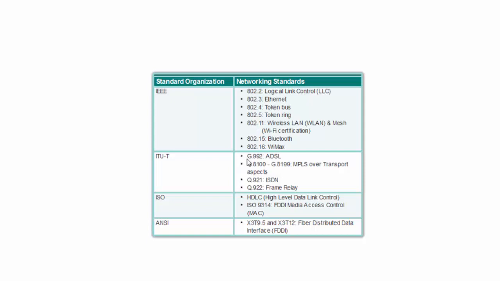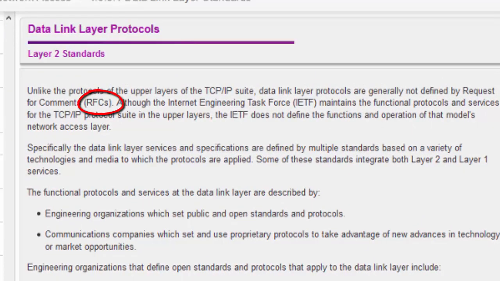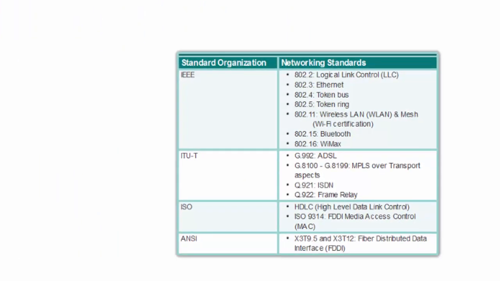Unlike the IETF organization, which standardizes the protocols in the higher layers, network layer, and so on, the data link layer standards are developed through organizations like IEEE or ISO, and they use numbers like this to indicate the data link layer protocol, whereas the IETF uses what we call request for comment, or RFC, to define protocols in the higher layers like TCP or UDP or IP and so on, as we will talk about in later chapters.